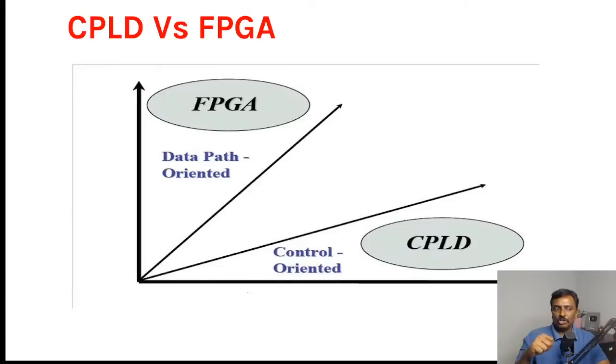The one advantage of these devices is that they are reconfigurable. It means it's tailor-made; you could customize the architecture, whereas with a microcontroller and DSP processor, you cannot customize the architecture. I want to clear this point again. CPLD is control oriented. Wherever you use a microcontroller, you could use a CPLD, but a CPLD has an advantage over microcontrollers, in that you could customize it.